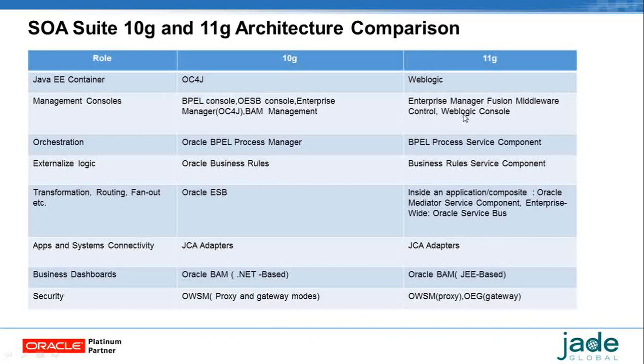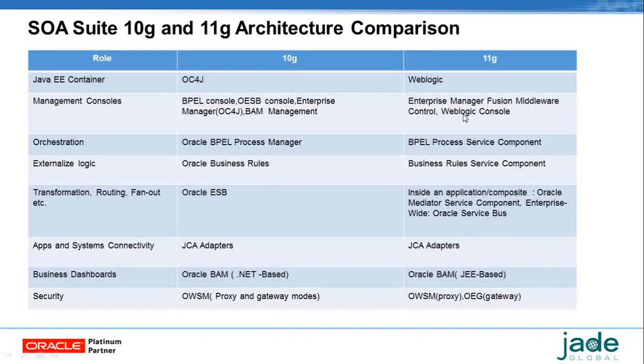Like you see, earlier in 10G, we had different standalone products, and these standalone products had different kinds of installations. Though they have similar integration endpoints or similar integration points between them, the installations were quite different. But we have consolidated that in 11G. It's mainly based on the service component architecture, which is more like a language-neutral, component-based model.